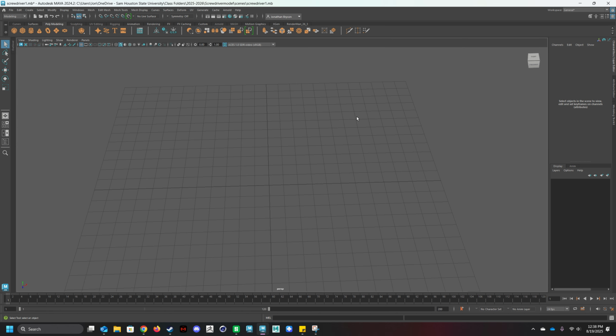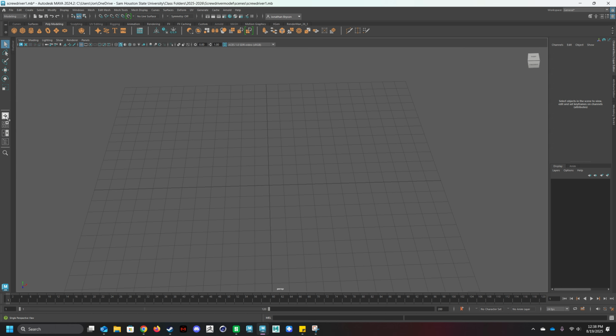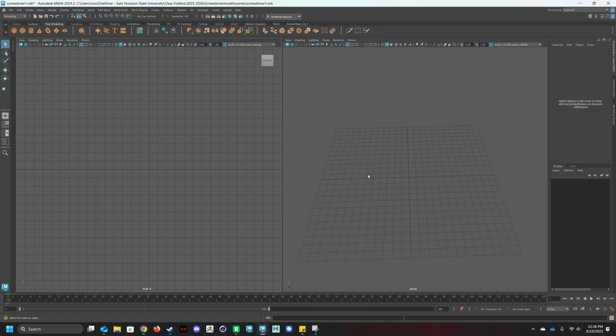Hit space bar again, jump out, put your mouse over the perspective view, jump in. Okay? The button to press for your quad view is going to be over here. You can click on this, and it'll allow you to go back to your quad view. Press on the one above, that goes back to your perspective view. Okay? You can also do a dual view layout if you want to have 2 cameras, so like a perspective view or an orthographic view.